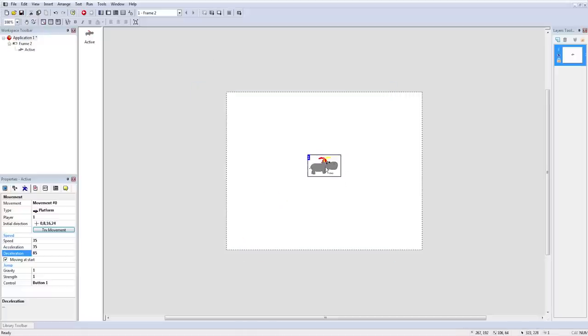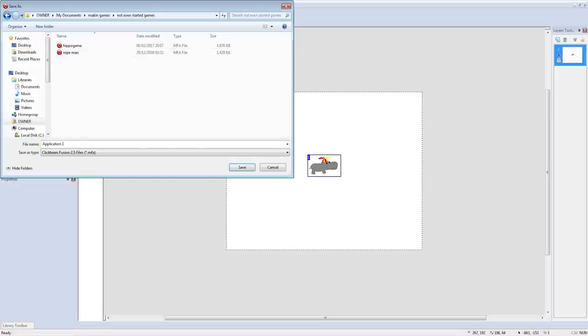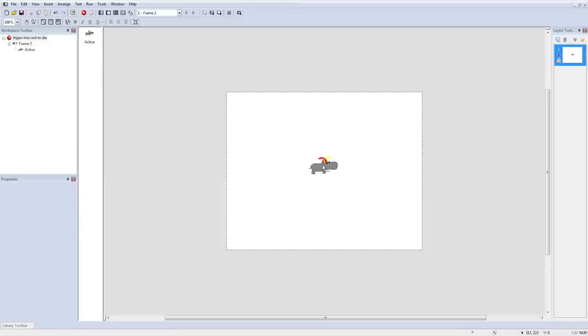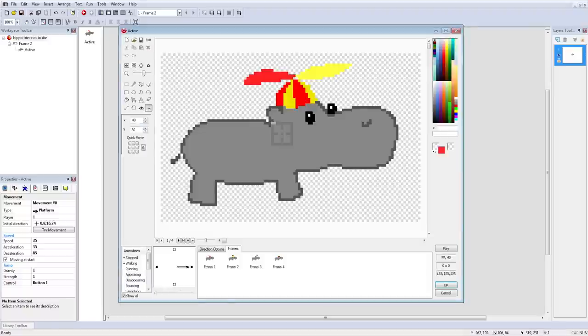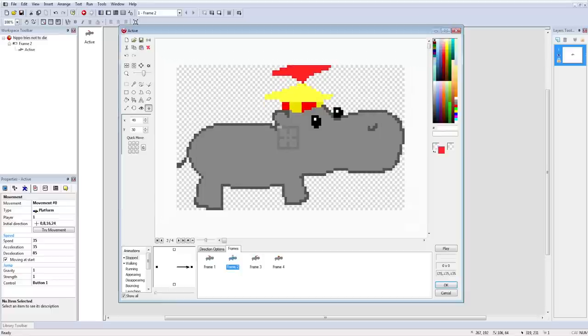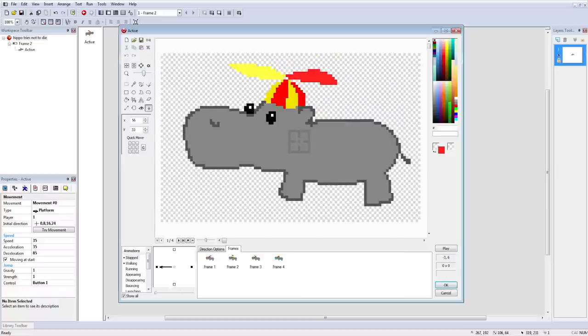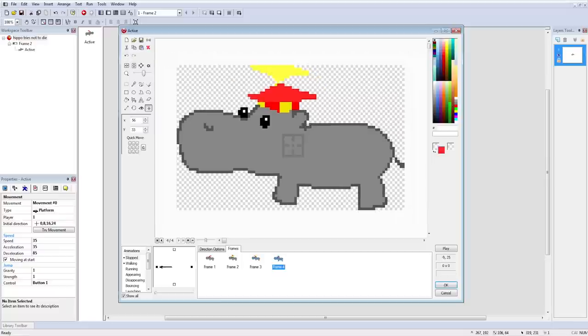Okay, so now we need to give button one a thing. Oh yes, let's save the thing first. Not even started games, okay. I already made a hippo game, but this is a new hippo game, because I'm trying to do it in one day from scratch. So, hippo tries not to die. There's the thing. Hippo's box is a bit big. Let's crush that box down to exactly the size of the frames, just so it's convenient. Hitbox detection is not at all a problem.